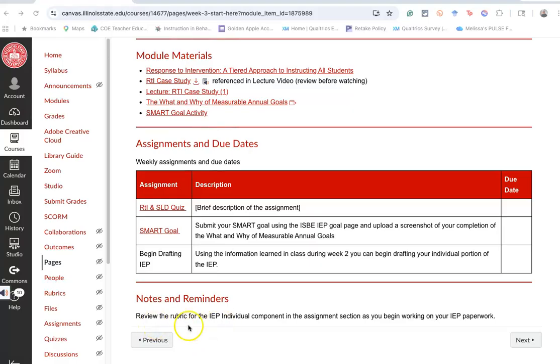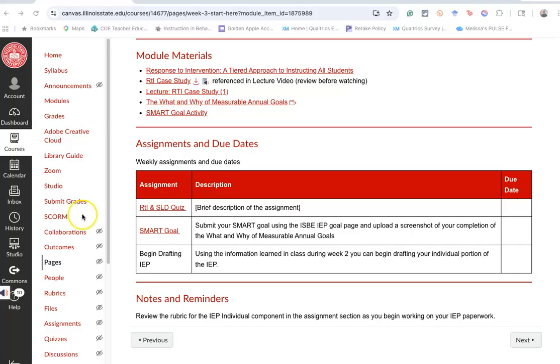Finally, in the notes and reminders section, I just want to encourage you to really review the rubric for the IEP individual component before you begin working on your IEP paperwork, wanting to ensure that you're looking at that rubric and making sure that you have all of the details that you need to include. And you might be wondering, where is it that I need to go to find that?